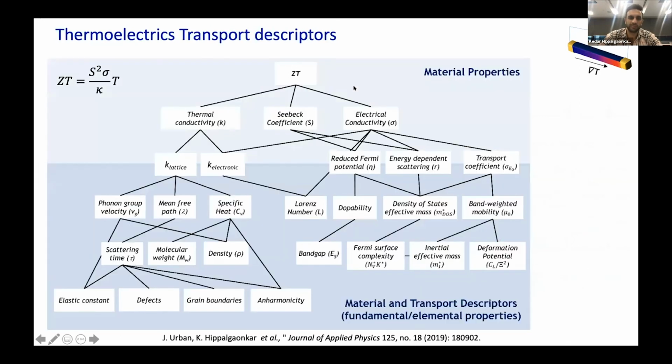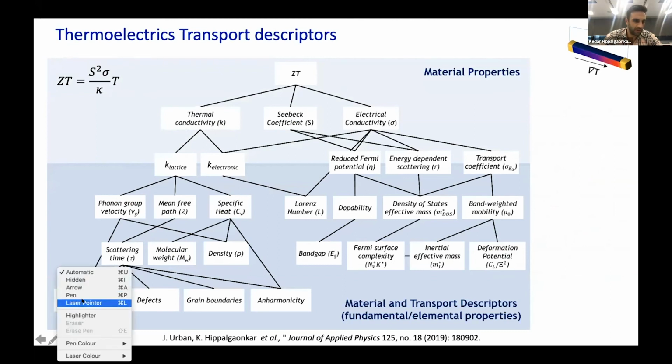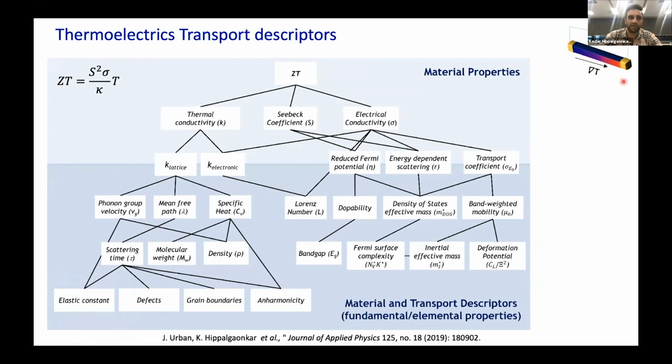at very high values? And if you look at that equation that determines the ZT, the numerator is the Seebeck coefficient, which is basically the open circuit voltage. Let me get my laser pointer here. The open circuit voltage that's across a thermoelectric material under a temperature gradient. That's your Seebeck coefficient. The electrical conductivity is basically majority carriers. So typically the ZT is for majority carriers inside a system, which is related to the electrical conductivity, which, as you can imagine, has the right positioning of the Fermi level inside the band structure, and what is the energy dependence of the scattering of the charges inside the system, and the prefactor, which then determines your mobility.